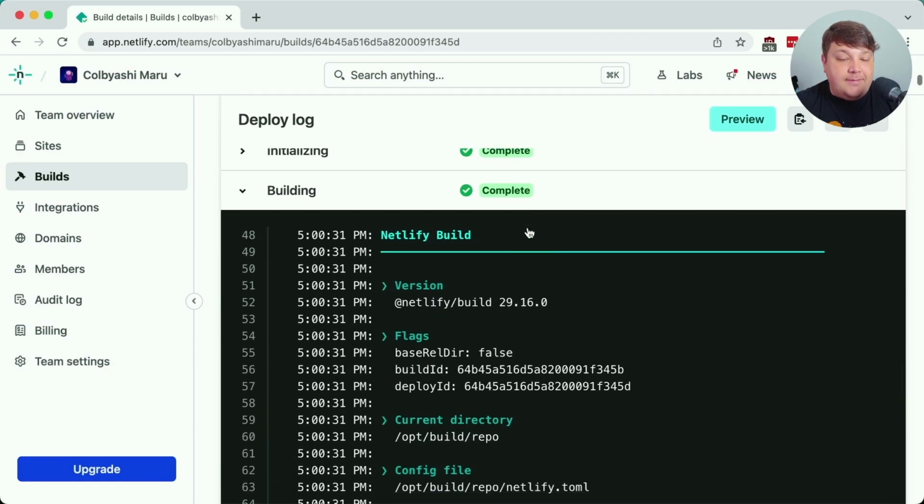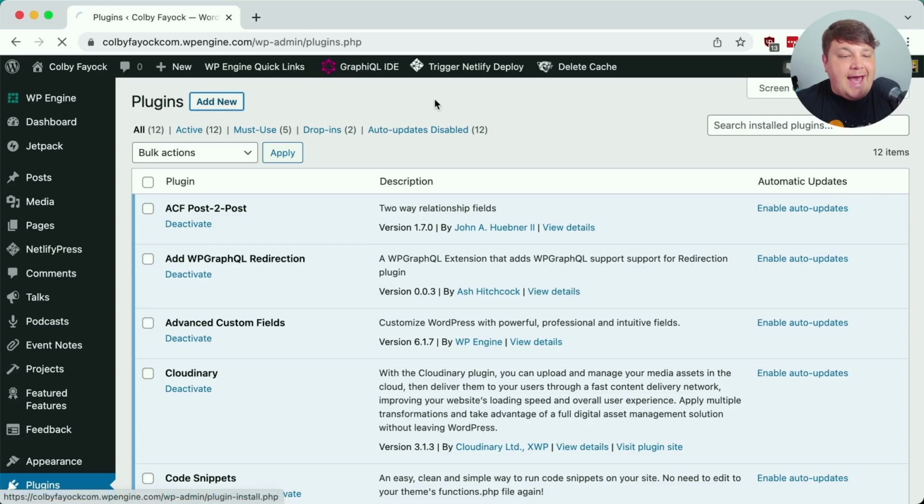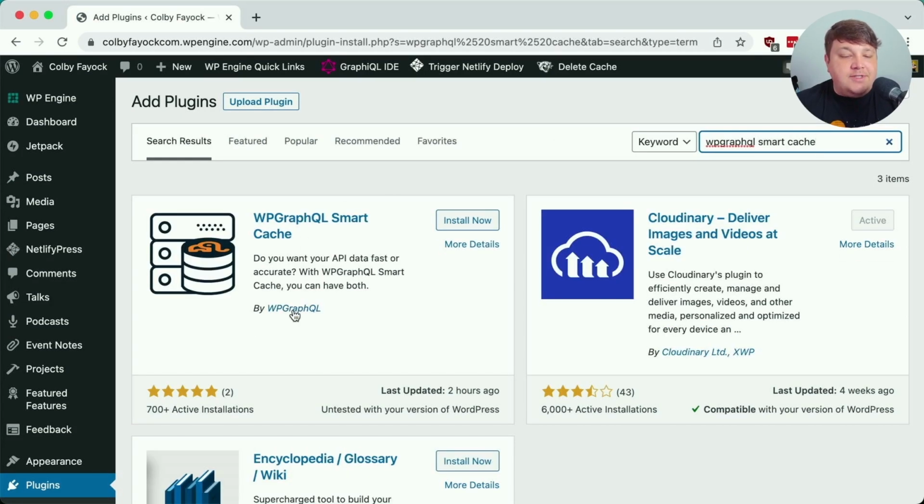to run on Netlify. Now, if you're familiar with caching, you might be thinking, how do I actually invalidate that cache whenever I want to update the data? Such as, what if I post a new post, I'm querying all my posts, but it's still going to return those old set of posts? One of the ways that we can do this is by adding a WPGraphQL plugin called WPGraphQL Smart Cache, which comes straight from the WPGraphQL family.